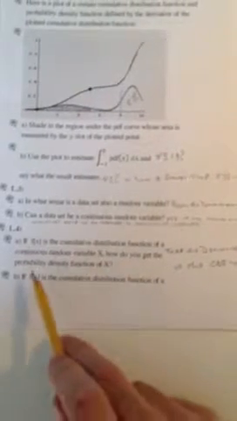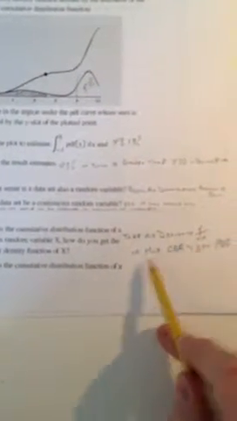The cumulative distribution function of a random variable x: how do you get the probability density function? We're going to be taking the derivative of the CDF to get the probability density function. We're talking a lot about derivatives in this chapter. Does the cumulative distribution function of a discrete random variable play the role of a probability density function? We're going to describe the likelihood of the discrete variable to have a given value. That would be what we're doing there.